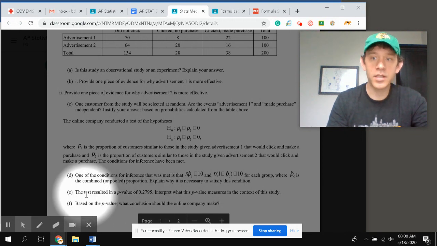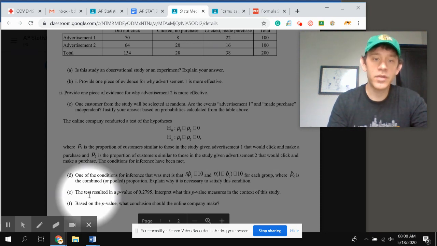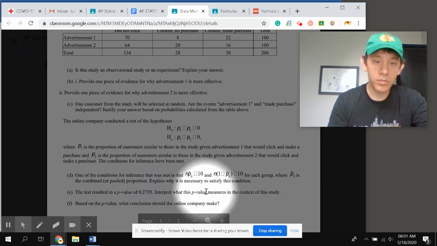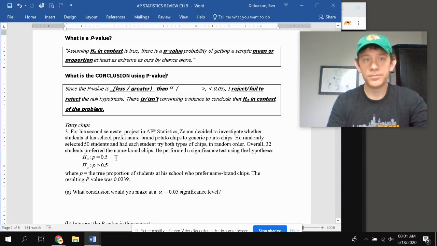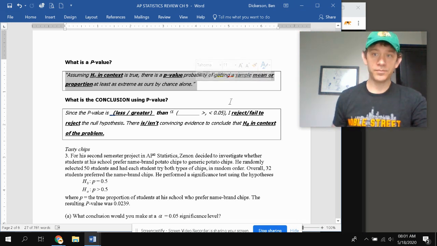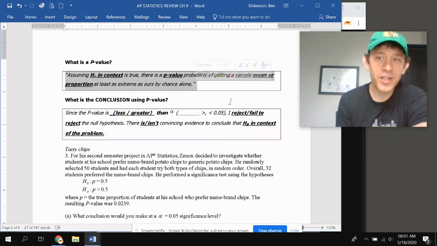The other question that's kind of different in the inference test is instead of actually having you calculate the p-value, this one is talking about interpreting the p-value. And we've done that before. You have this in your notes, but I'm going to show it to you real quick right there. If you want to interpret a p-value, this is the sentence. Remember, it's a probability of us getting the sample that we get. So pause your video, write this sentence down, okay?